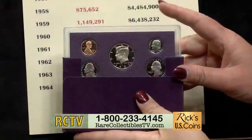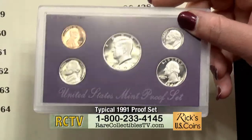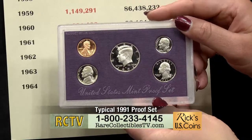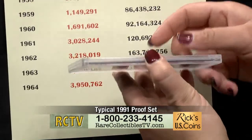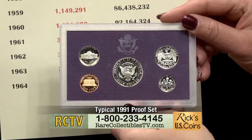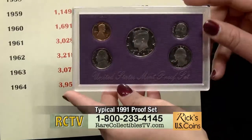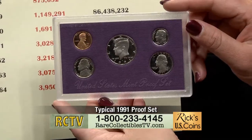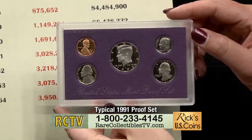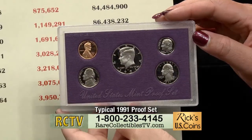Nowadays, folks, the proof coins are struck at the San Francisco Mint, and the technology today is state-of-the-art. When I say the proof coins represent the finest possible quality given the technology of the day, well, the technology of the past 30-plus years is state-of-the-art, and these coins are state-of-the-art. When you buy a proof set, you are guaranteed of getting 5 superb proof coins in high grade. These probably grade proof 68, proof 69, maybe even proof 70. You might even get a proof 70 in there, which is the highest possible grade.